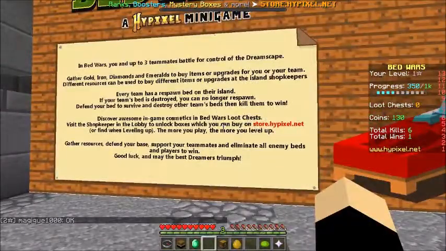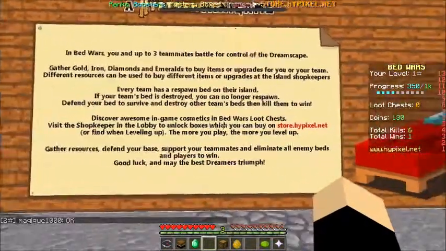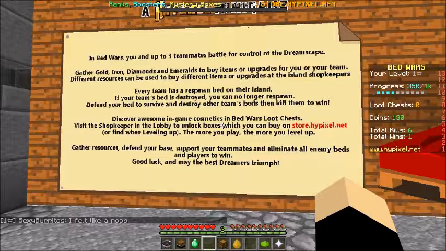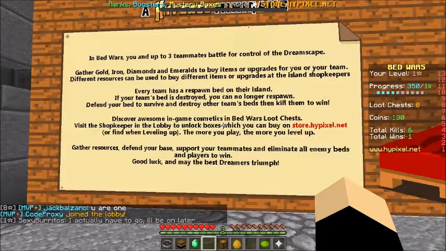So if you want to know how to play BedWars, you and up to 3 teammates battle for control of the dreamscape. Gather gold, iron, diamonds, and emeralds to buy items or upgrades for you or your team. Different resources can be used to buy different items and upgrades at the island shopkeepers. Every team has a respawn bed on their island. If your team's bed is destroyed, you can no longer respawn. Defend your bed to survive, and destroy other teams' beds, then kill them to win.